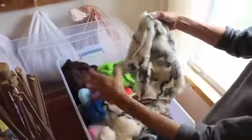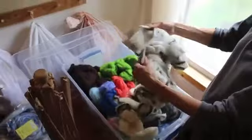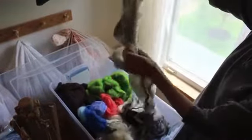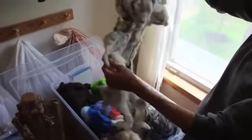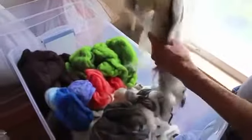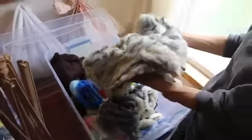And you can see that, again, it's this kind of big sheet of stuff that you have to sort through. And the thing with mill-ends is you have to kind of line up the colors. Like you could blend these two together, but you'd have to think about it. This would all probably go together easily.